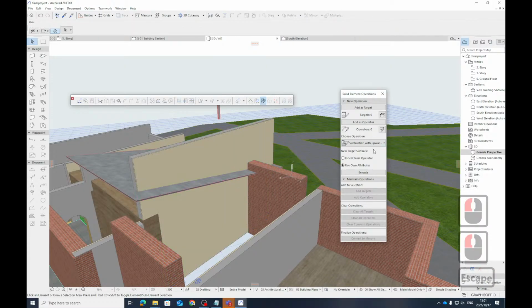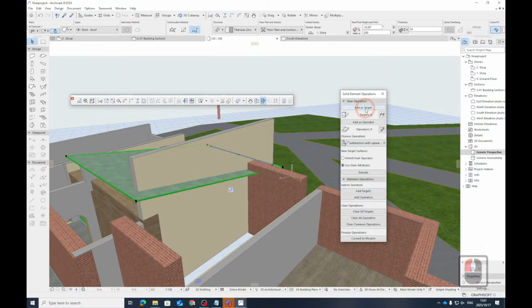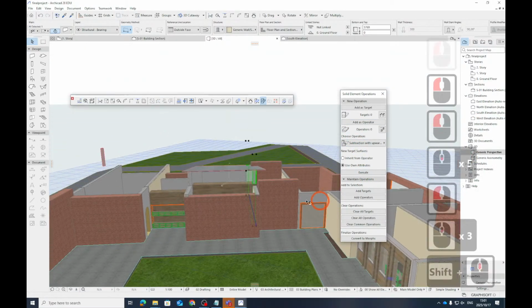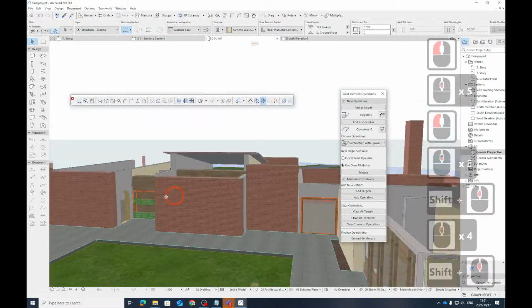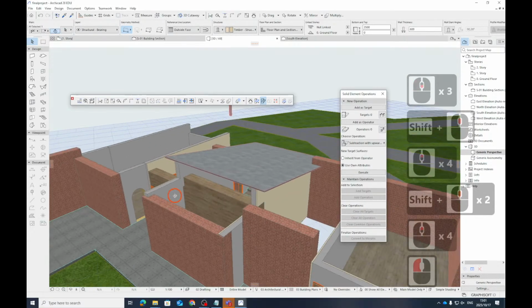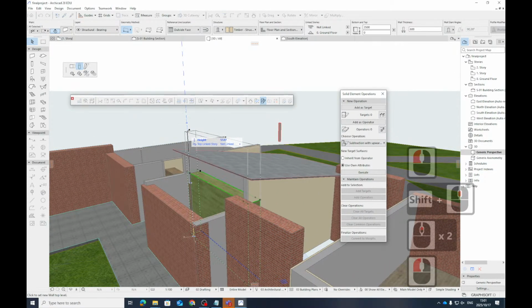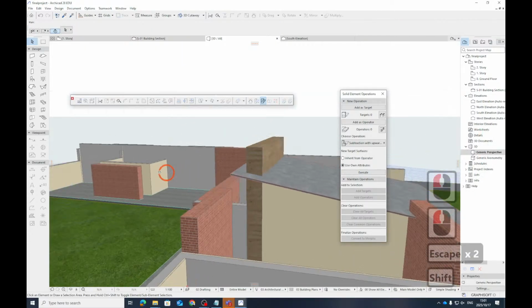Now we've got it. So it's the roof with the sheeting. So set as target. Wait, no. Wall as target, as operator. Wall as target. Yeah. Look at that. Beautiful. So wall as target, and then roof. Likewise with this one. You take this up higher. Again, now we're cooking on gas.